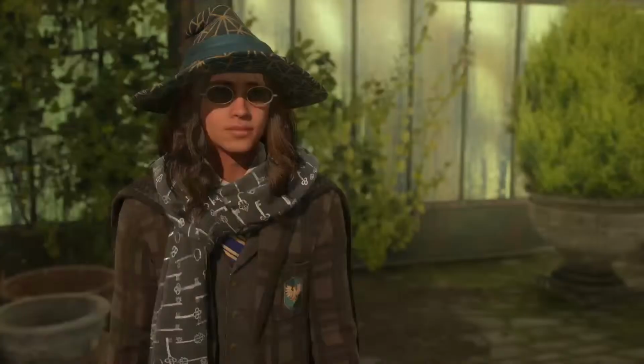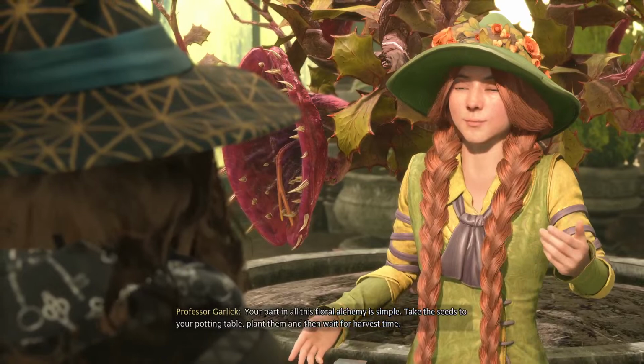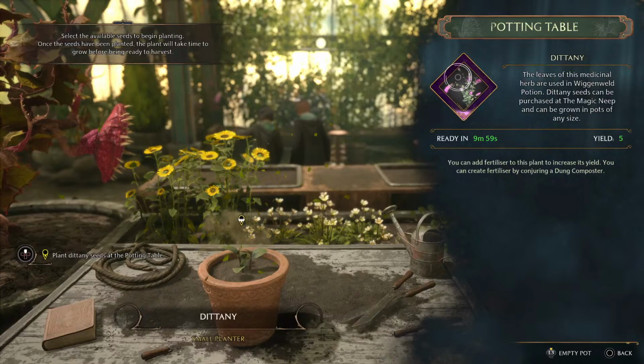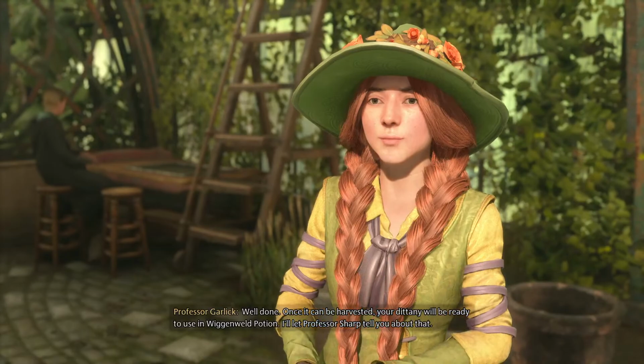Pardon me, Professor. What am I supposed to do with the dittany seeds? Your part in all this floral alchemy is simple. Take the seeds to your potting table, plant them, and then wait for harvest time. Well done! Once it can be harvested, your dittany will be ready to use in Wiganweld potion. I'll let Professor Sharp tell you about that.